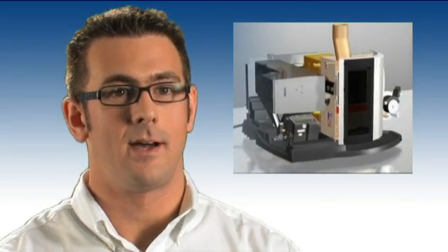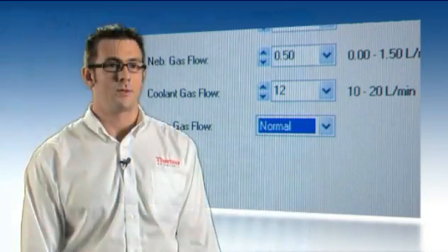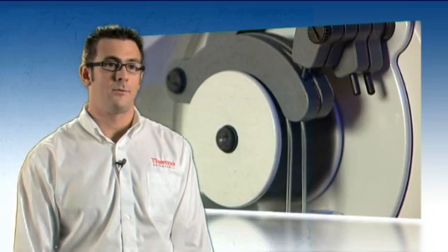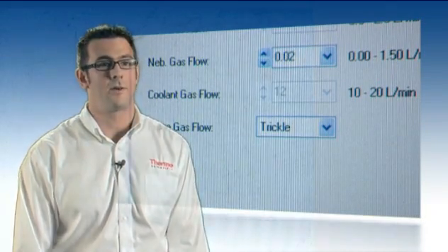One of the major savings comes from the small optical tank design of the iCAP and our sophisticated distributed gas purge system, which really allows us to get optimum analytical performance while using very low purge gas flows. This can save customers up to 20% in terms of argon gas costs, and these powerful instrument attributes enable the instrument to achieve unparalleled cost efficiency for sample analysis in any lab.